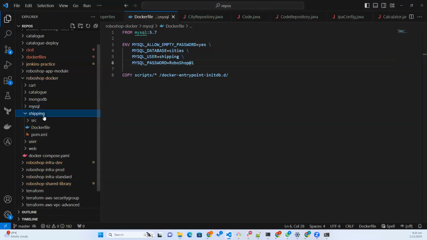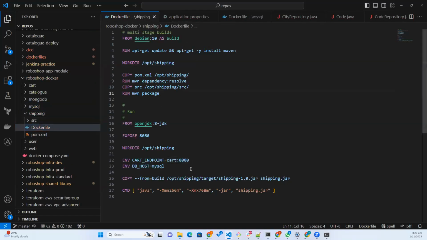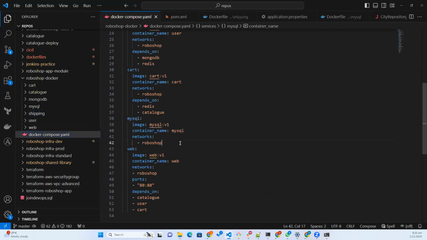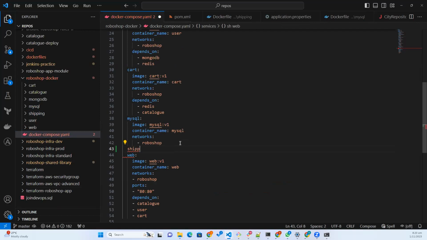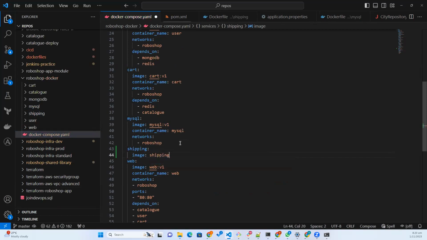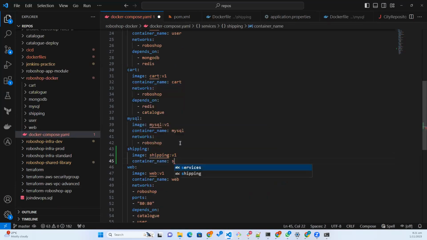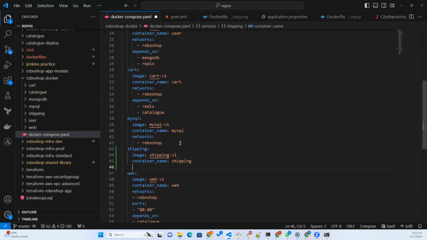Let us complete our shipping also. Let me mention here shipping, image shipping:v1, container name is shipping, networks roboshop.